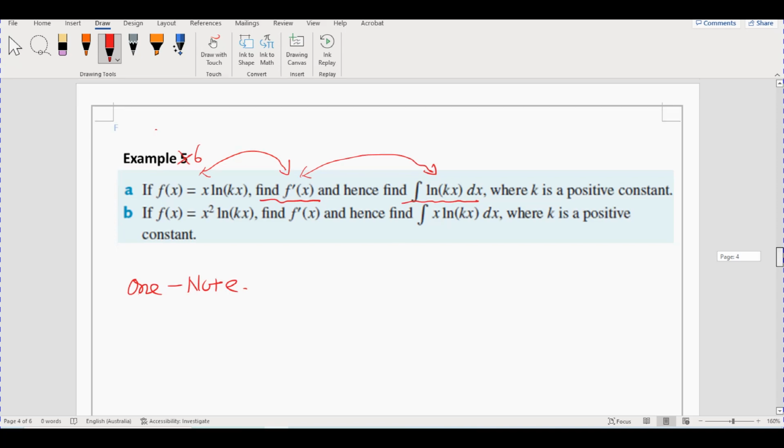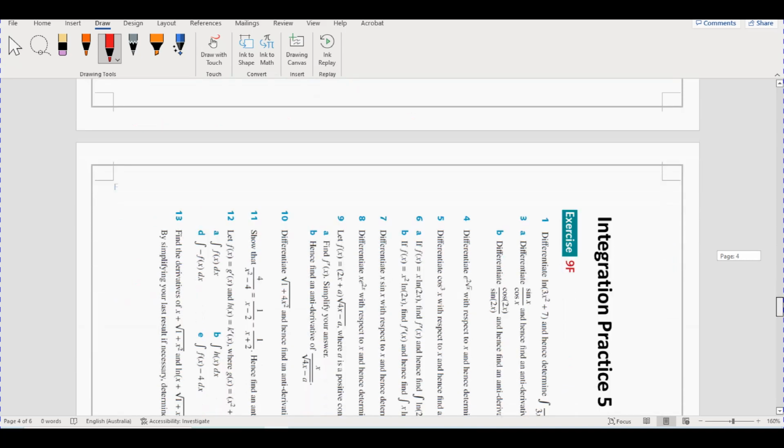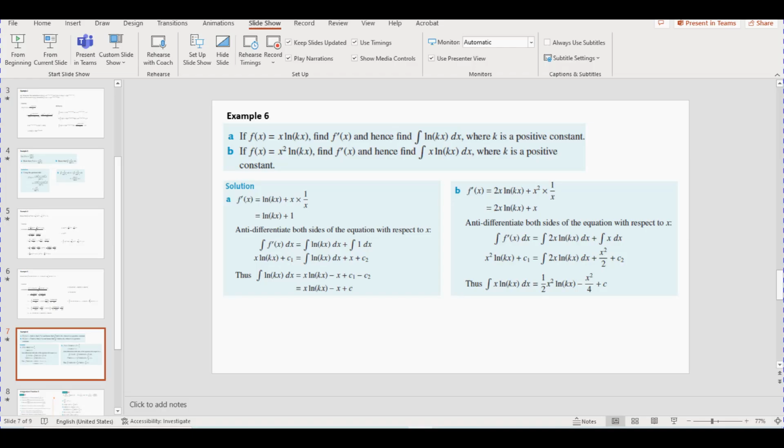I don't know. Possibly you need at least 10 minutes. Try to do this one. 10 minutes, and you might need some time to look back for some of the techniques I give you. Okay, and so after 10 minutes, I'm going to show you the solution from the textbook. Okay, so I guess I'm going to show you the answers.